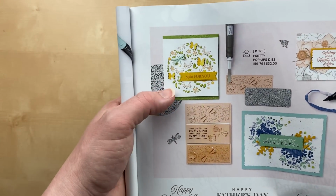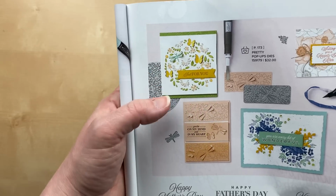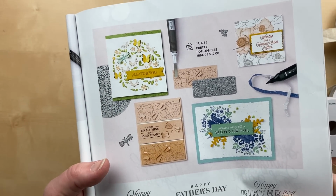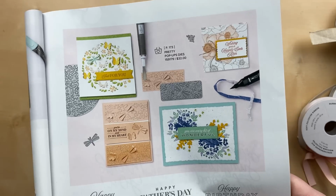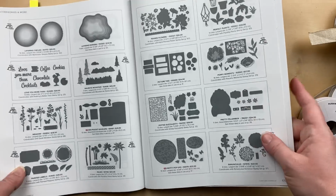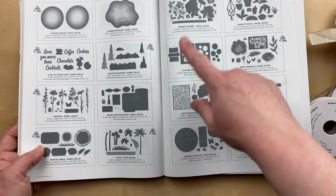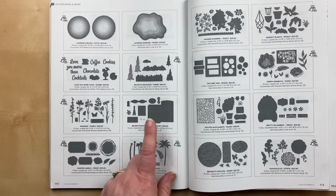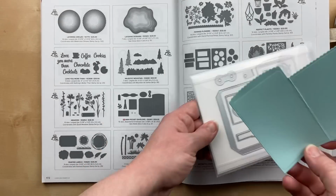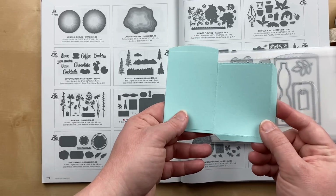Here's the bigger die, and you can pop up some of the little pieces. They half cut them out, so you have this die cut design, but it doesn't have all the negative, all the holes. Most of these are carryover dies. The last one here that isn't is called Mini Pocket Envelope. This is a really fun one, and I die cut it from a 1/4 sheet of cardstock.